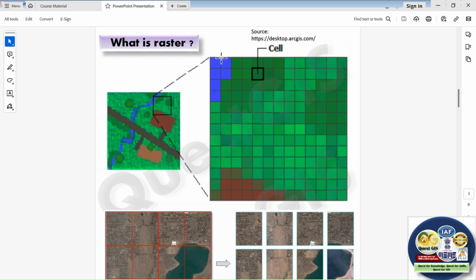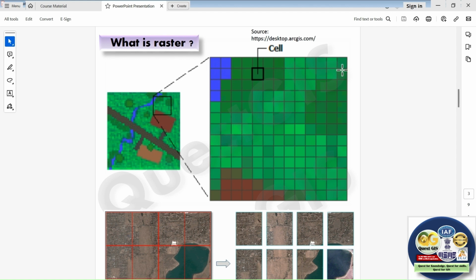Yes, grids are a larger unit. You can say rasters are either gridded or pixelated, these are synonymous terms. Grids are like matrices.